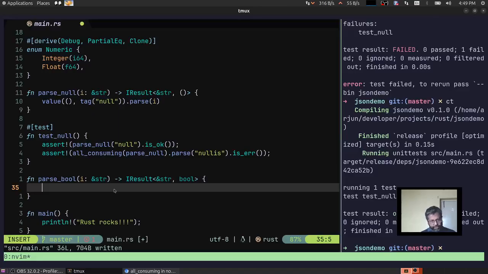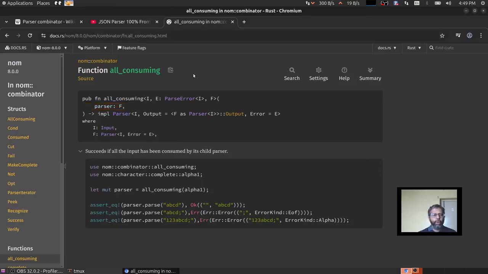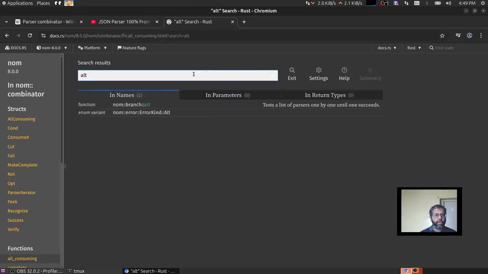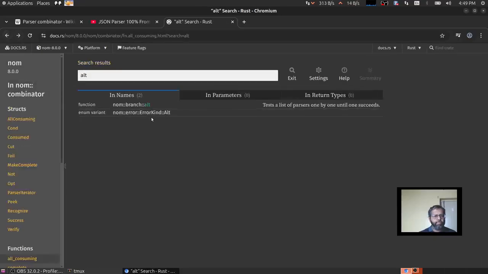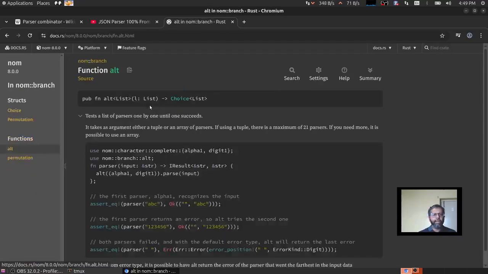We need two parsers, and we need to combine them using something called alt. Let's see alt. What's alt? So alt, no, this is not the one. Is this the one? Okay.